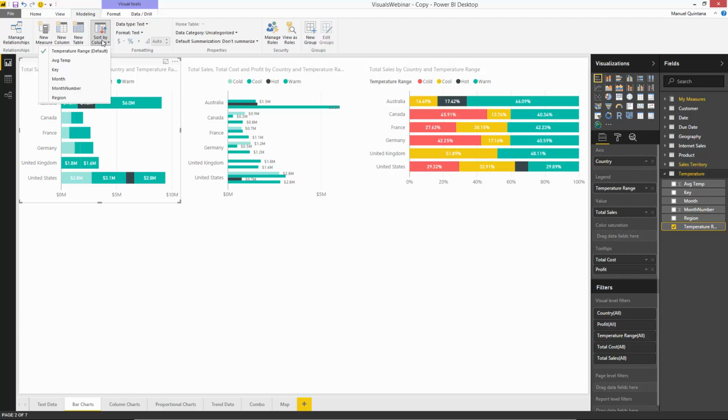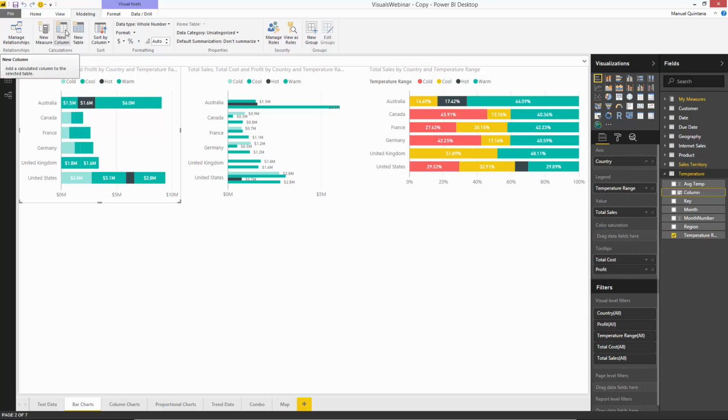The second piece is that we don't actually have something to sort it by. So in this case, we're going to create a new column and use a DAX expression to get a value here. So if I go in, we're going to simply hit this option to create a new column. And then here, we have this capability of inputting some information. This is where we would input the name of the column itself, as well as the DAX expression that we're going to leverage. Real quick, I'm just going to name this temperature sort order.